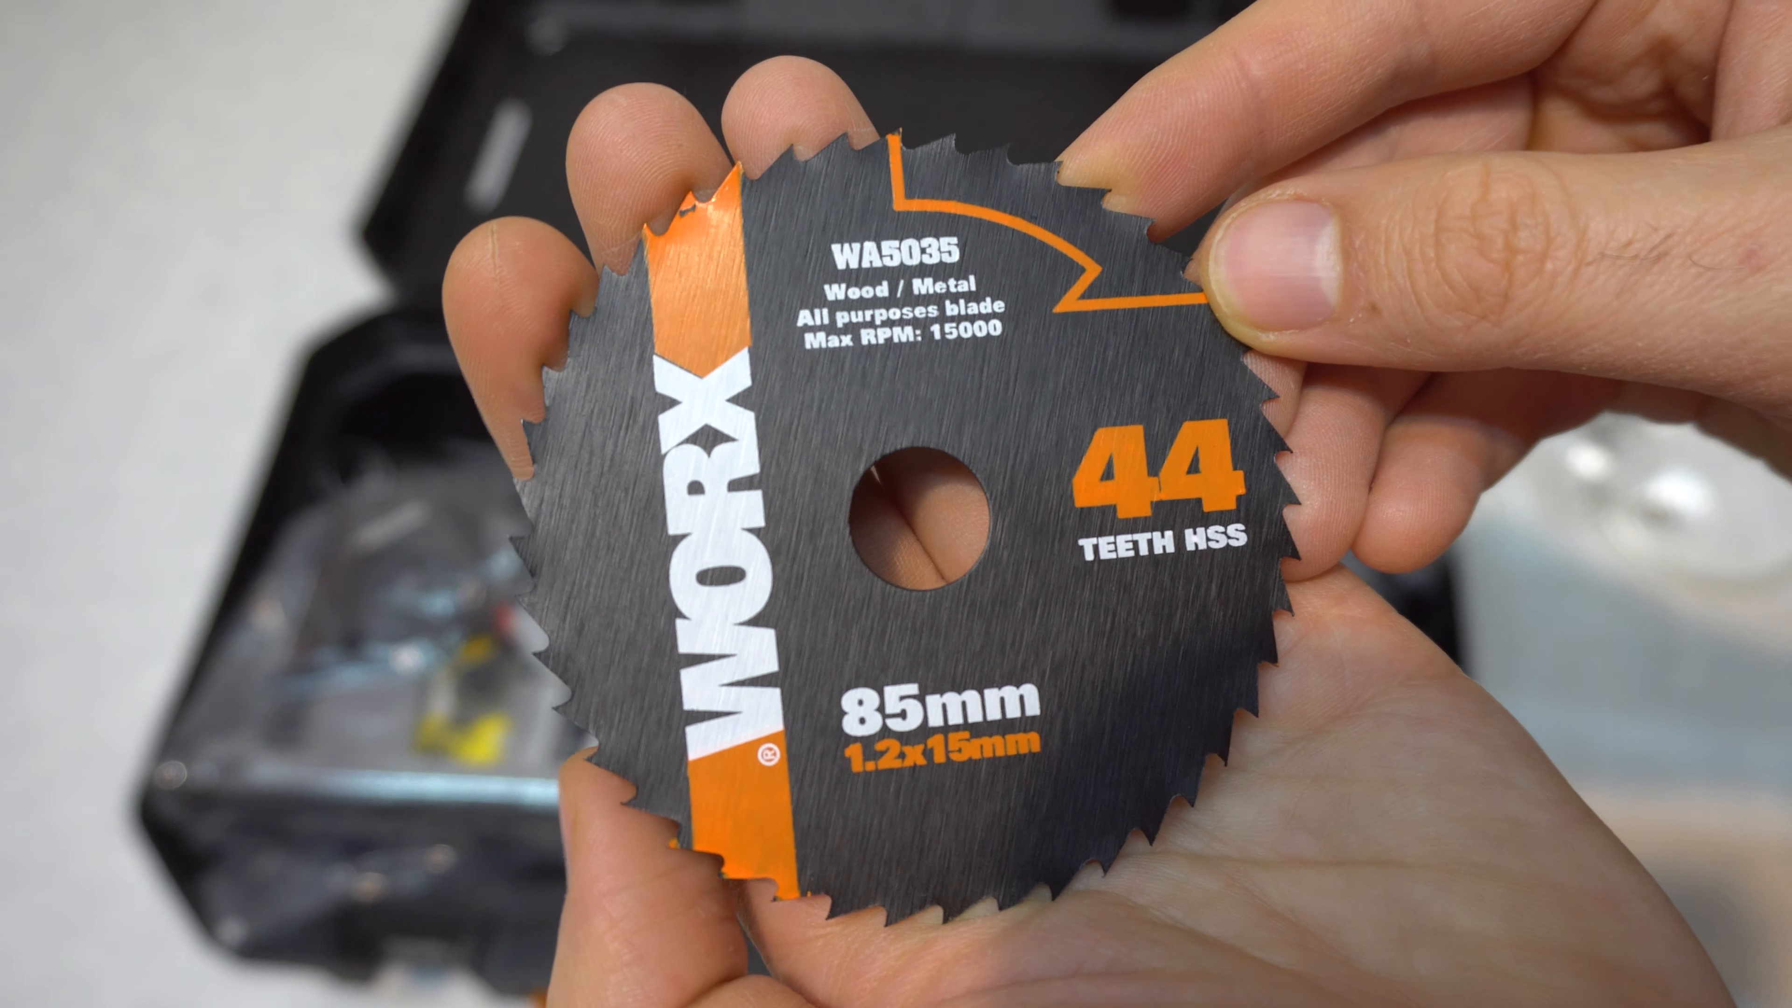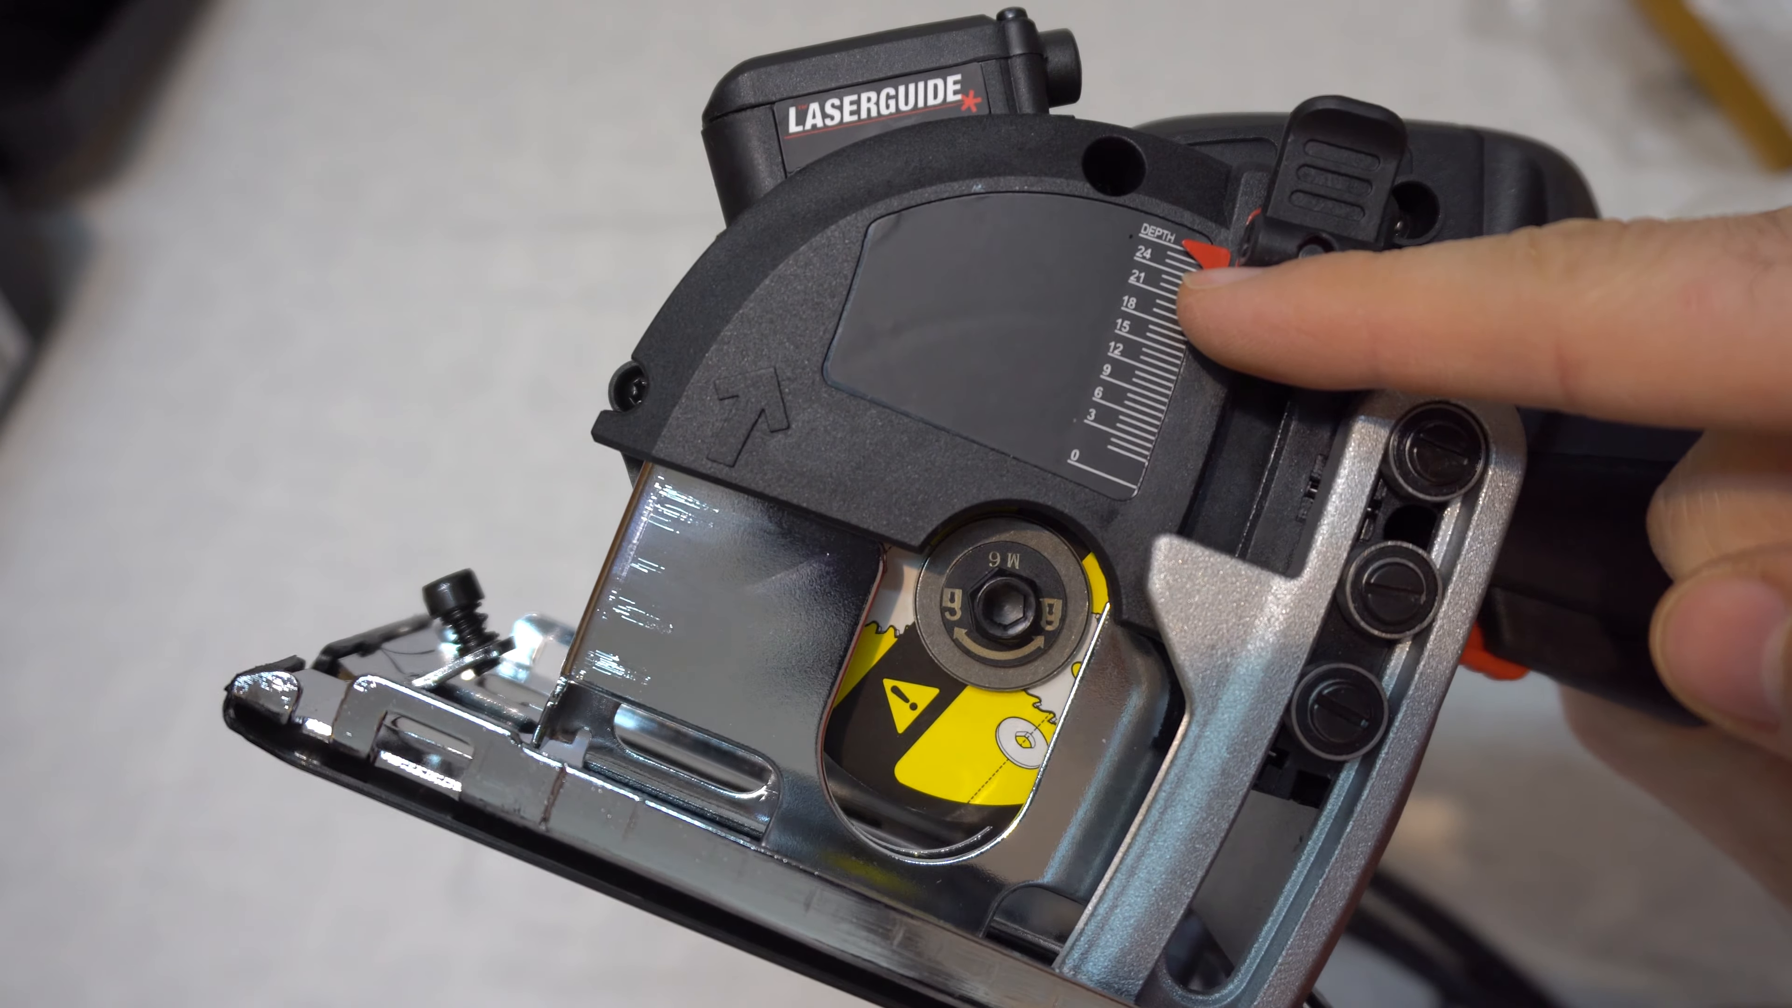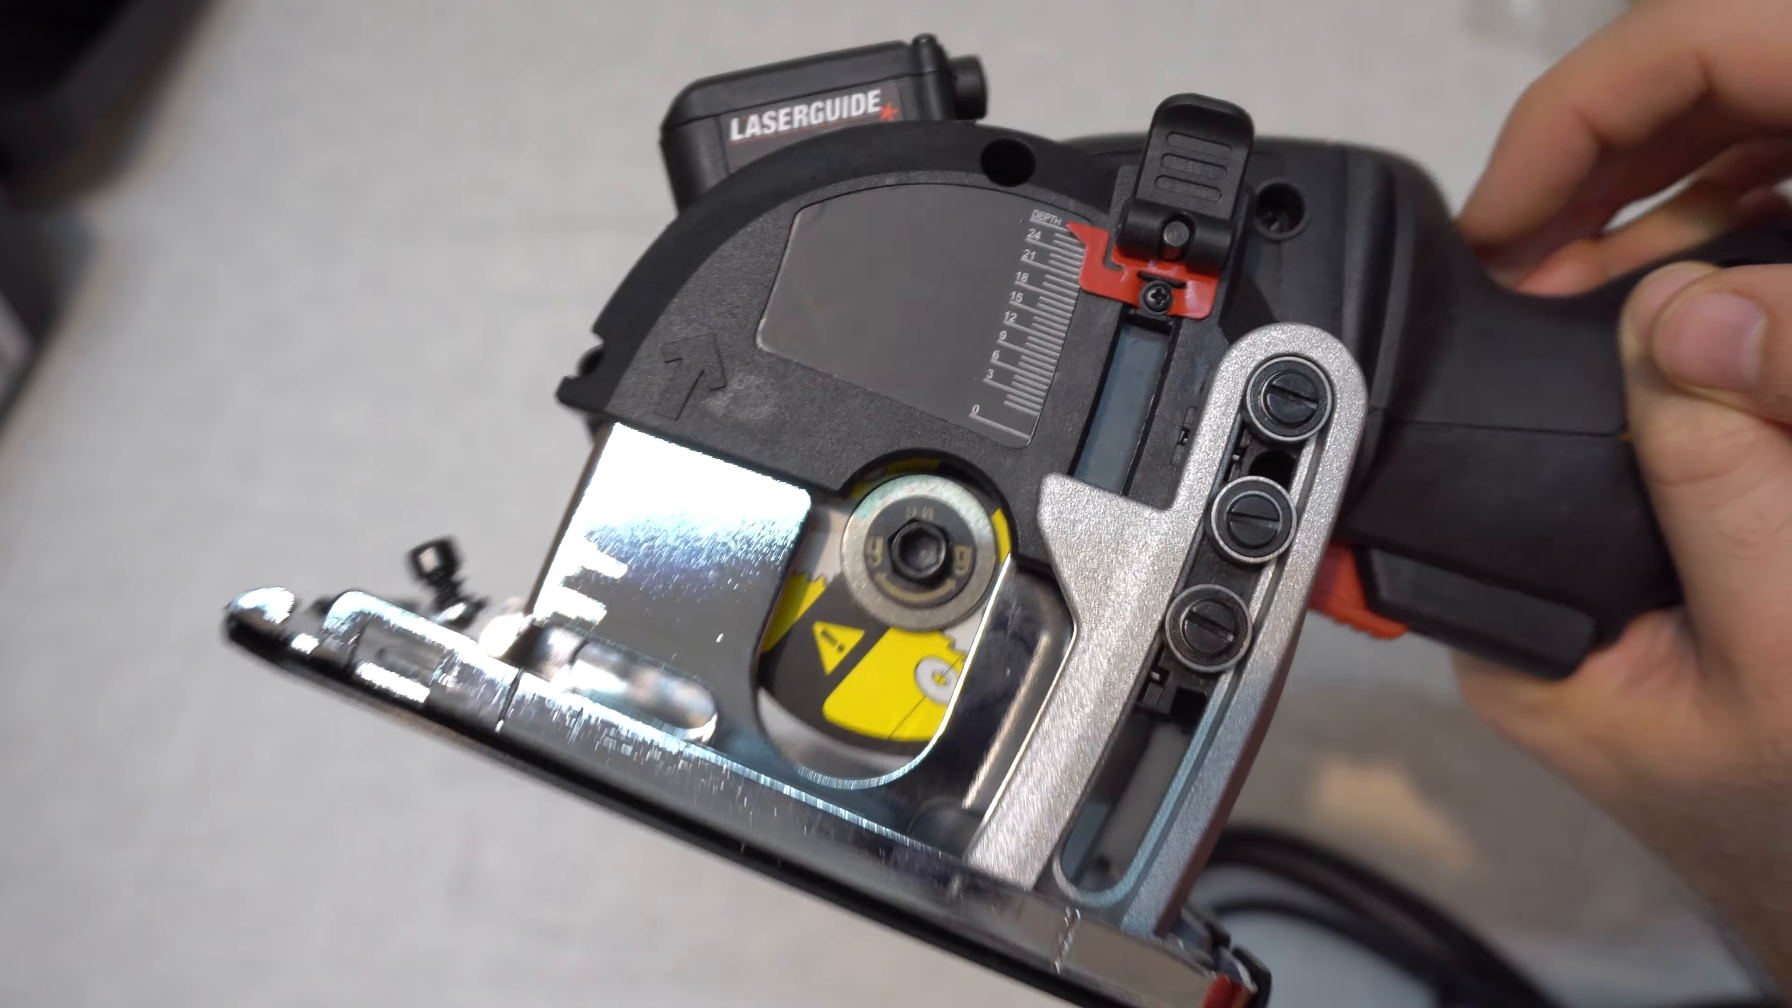So it looks like this. It has some keys here. Cable is pretty soft. 220 volts AC. That's the depth adjustment. You have to pull it down to unlock it, and you can move it up there. 21, 24 and 27 millimeters.